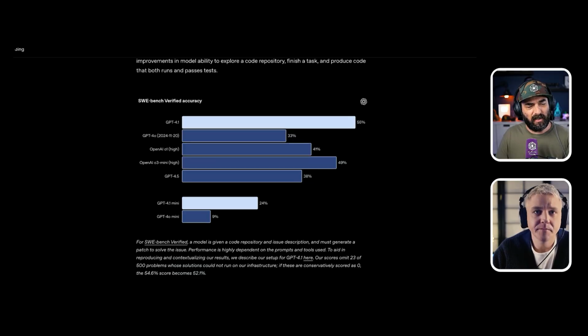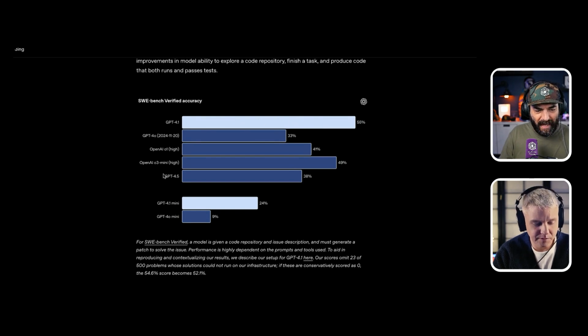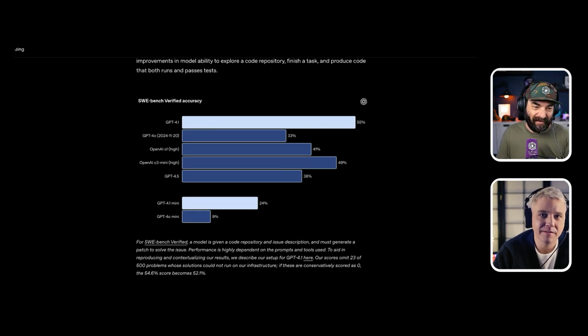You know, so SWE-bench, this is basically how good it is at coding. I believe this is the one where it goes on GitHub and tries to find bugs that need to be fixed and how good is it at fixing them. Given a code repository, an issue description, it must generate a patch to solve the issue. So GPT 4.1 is way up here. But one thing I've noticed is OpenAI has completely stopped comparing themselves to external models. Like you notice how Gemini 2.5 is not on here. Notice how Claude 3.7 is not on here. We don't know how this compares based on this graph to models that aren't OpenAI's models.